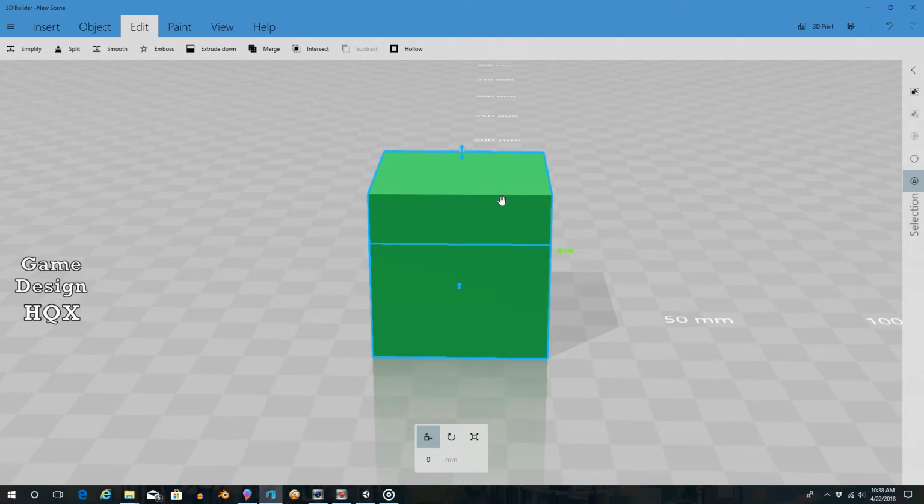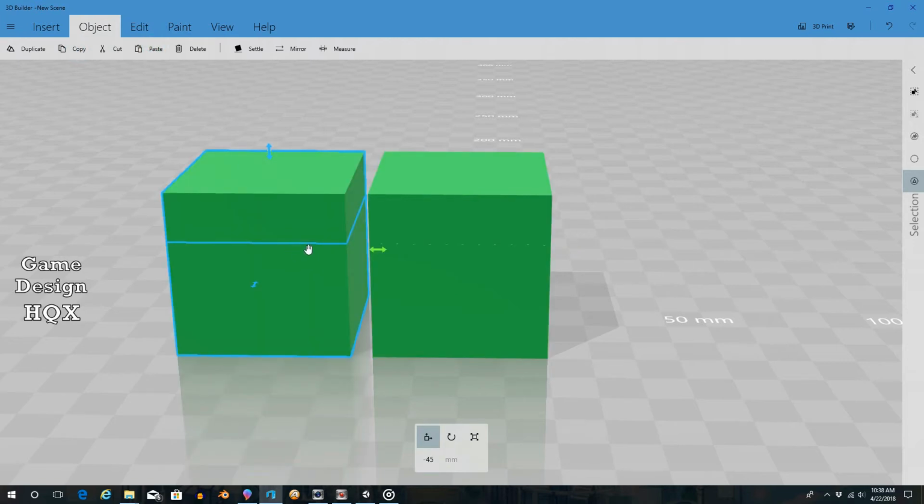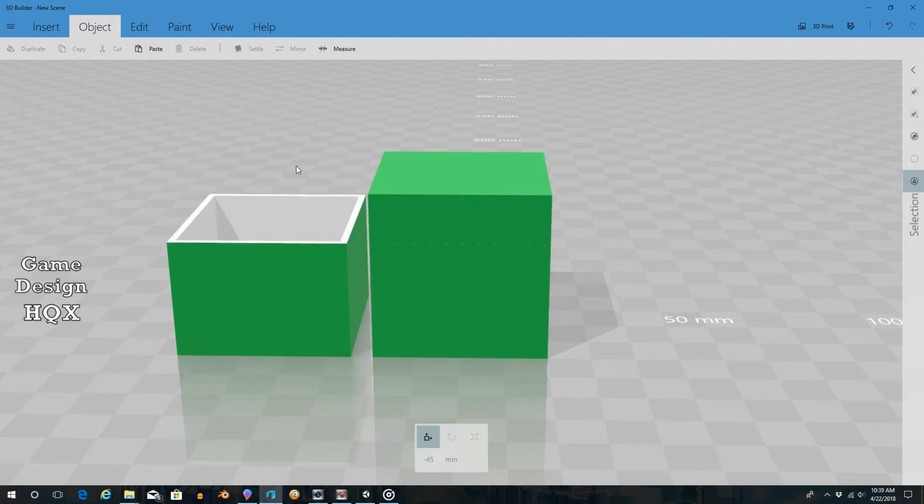So we have hollowed the box. We've split the box. Now we need the box top to be larger, we said. So here's what we're going to do. We click on Object and we copy. And then we paste. And so now we have 2. Well, we don't need 2 complete boxes. So click right here to do the regular select. One of them we're going to keep the bottom. One of them we're going to keep the top. So we get rid of the top from this one.